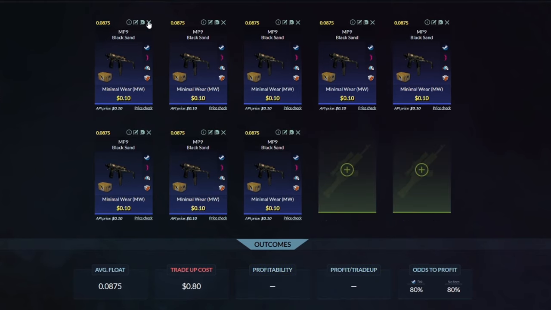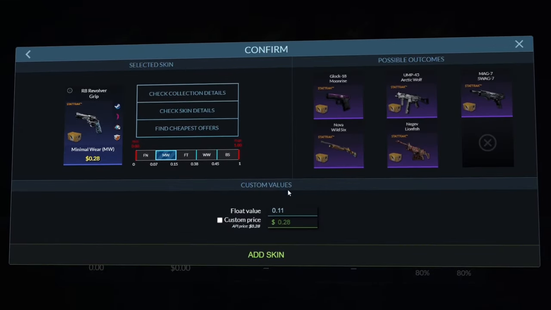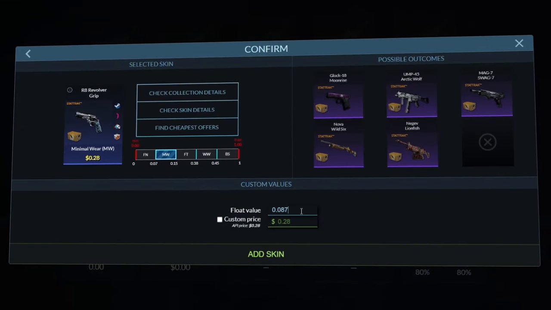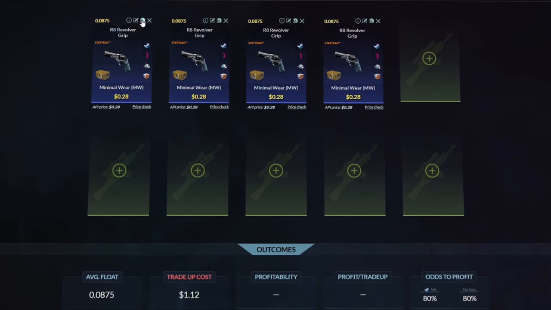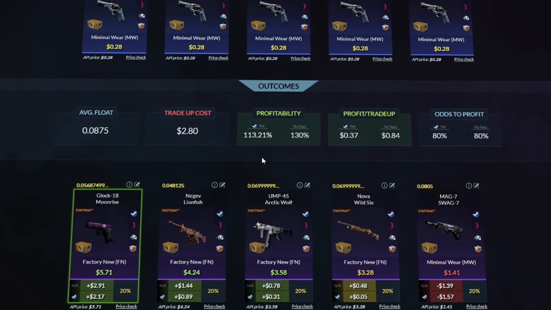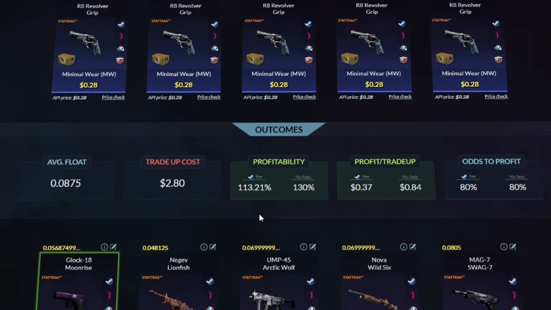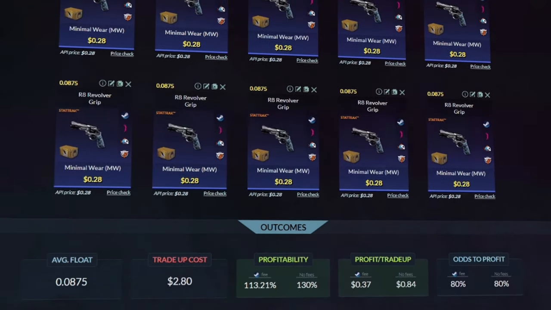Remember this float again, delete them all, set it to StatTrak, minimal wear, cheapest one, 0.0875, boom. Set that all in, and slightly better than that 113% profitability of the last one. Of course, we can't take this at face value yet. We have to check the input price one more time.